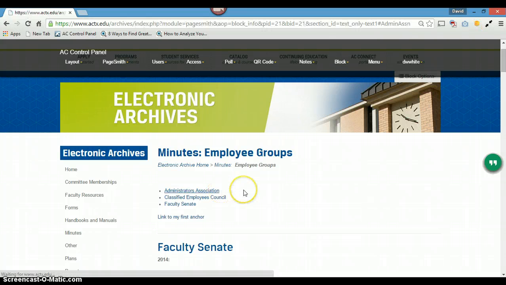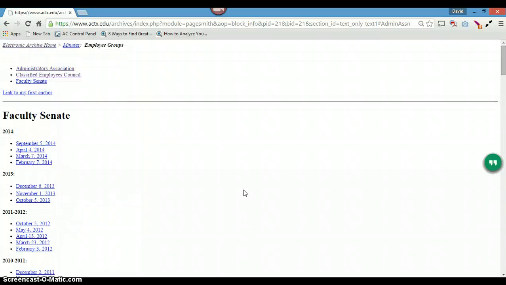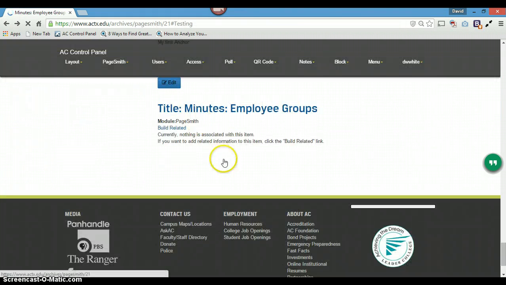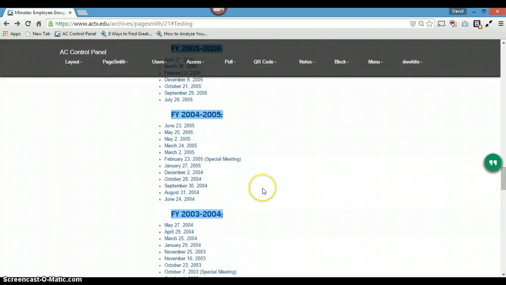When I click on it now, it goes to the Administration Association area of the page, but the page isn't embedded within the website anywhere. This can be very confusing to the end user, and there's no way to get back. If you go back, you're not in the website. It's a mess. So let me go back here. Pulls it back in.